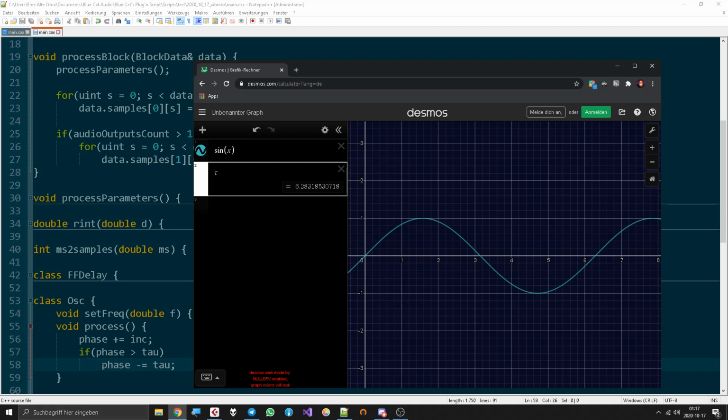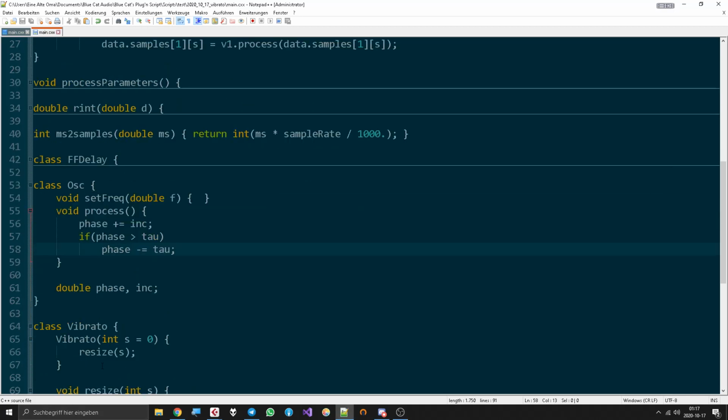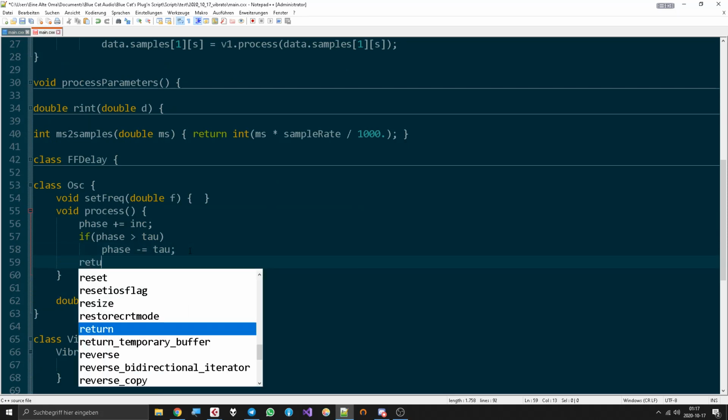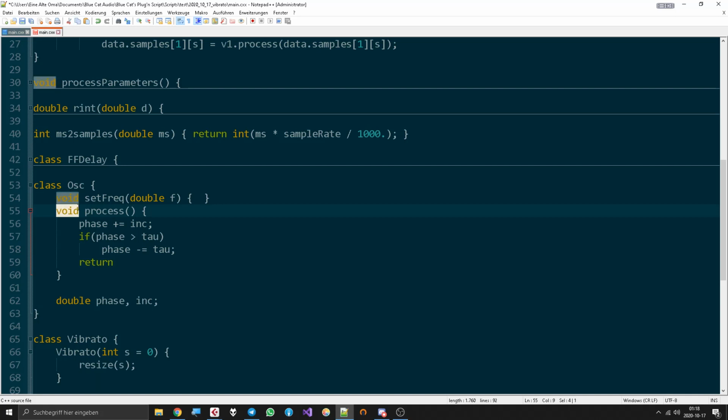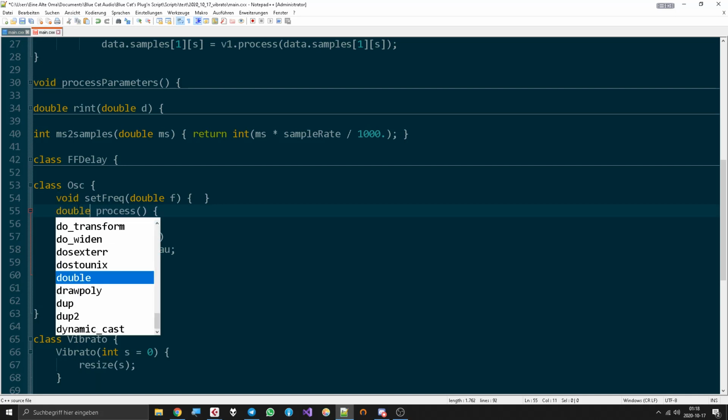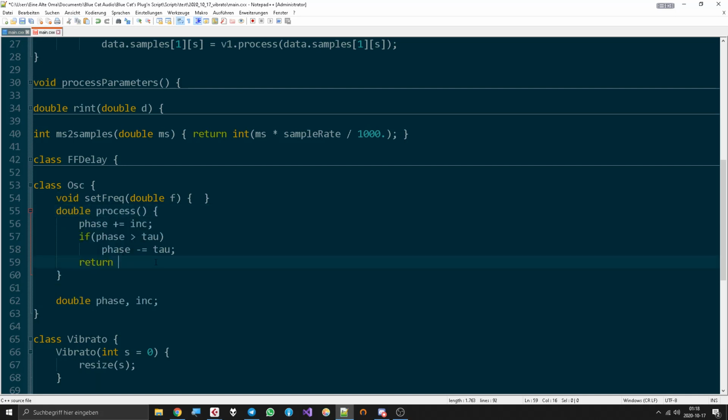Okay. Now we can return. Oh yeah, right. It's a double. Return sine of phase.